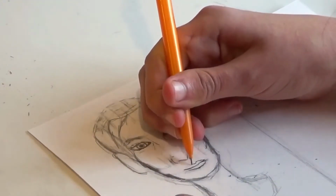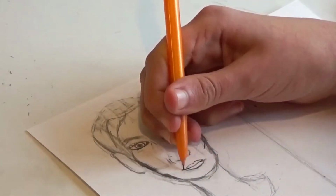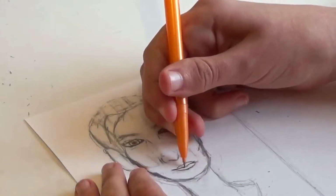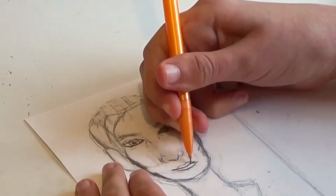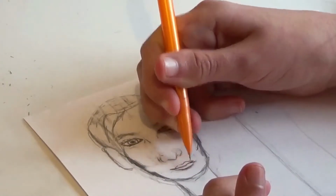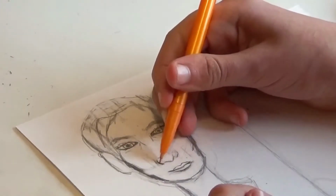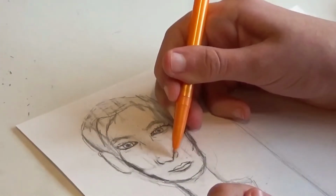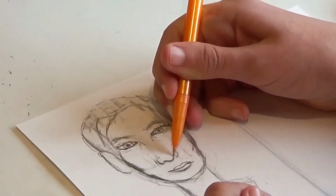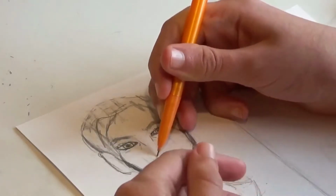A little bit of a Cupid's bow, but not so much. Looks like the rider's eyes a bit. A little bit shaded under there. And soon I'm going to start adding in the basic shadows. Actually, I've already started in that. I think that's a little too defined. And also how much the nostrils show could change as well.